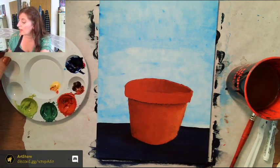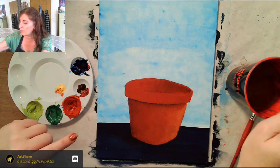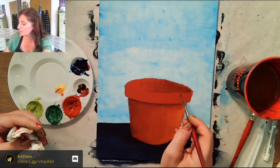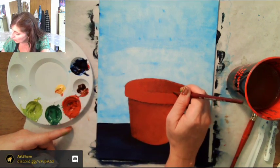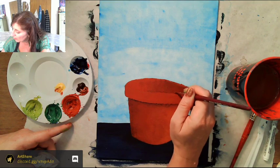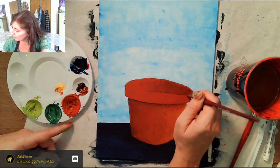So, we've got our dark color in here. I'm not going to worry too much about this side. However, I am going to make our very smooth rim here, and I'm evening this out up here. I just realized I had some places that I missed. So all I'm doing is picking up a little bit of burnt umber and working it in until I get down to the rim. Okay. Good.